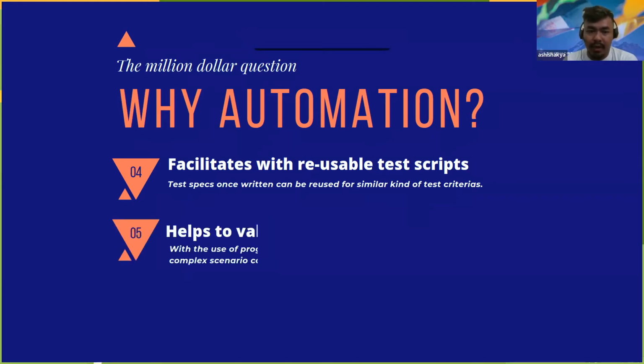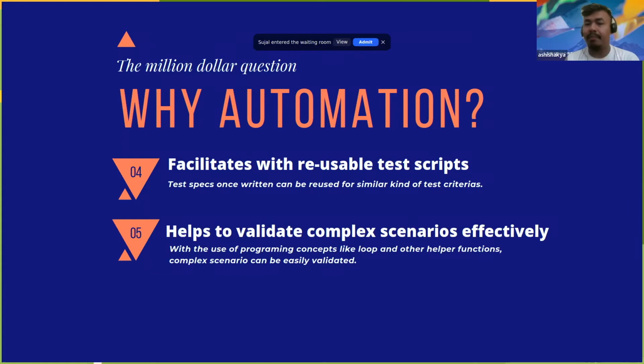And the final point that we have here is that it helps to validate complex scenarios effectively. Let me give a scenario to support this point. Suppose I, as a QA engineer, have a job to validate that every input box performs well, okay? And I have a test scenario where I need to make sure that there are only 150 characters in a text box. In that scenario, being a manual tester, I need to count the number of characters that I've input in the text box.